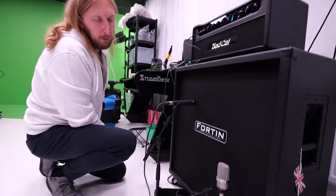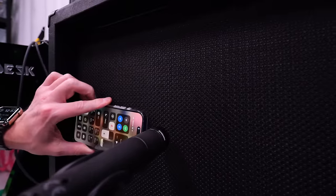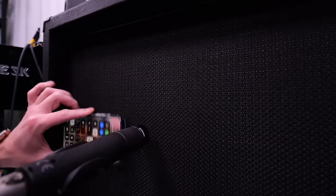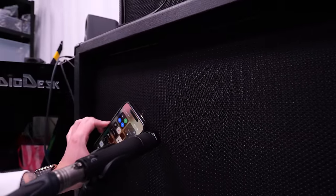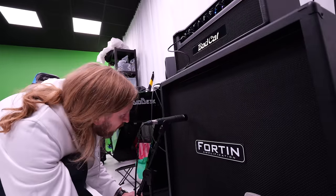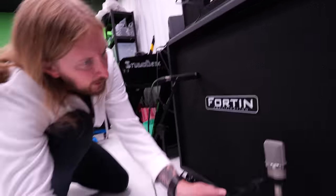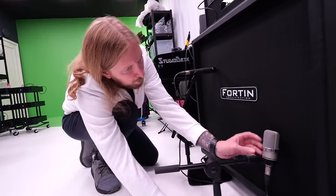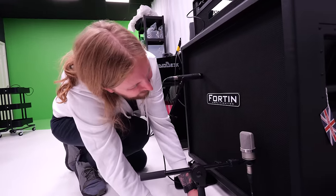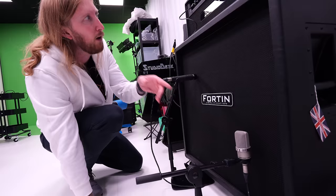Also, if you have a problem seeing, you can always use the flashlight on your phone. This is a very tight grill, by the way, so I can't see through it. So this is a terrible idea, actually. Great. I know that the center is somewhat here, straight in. And then the condenser microphone, I would just put slightly outside the center.